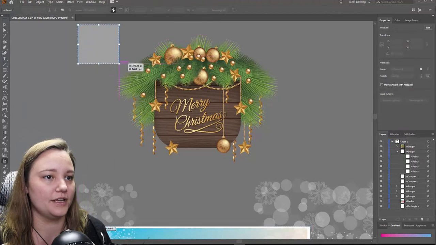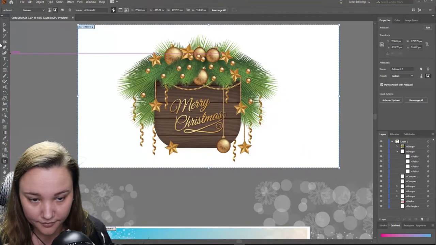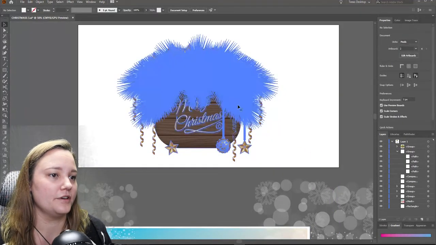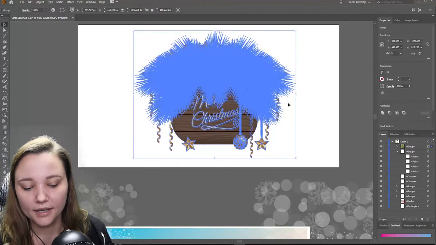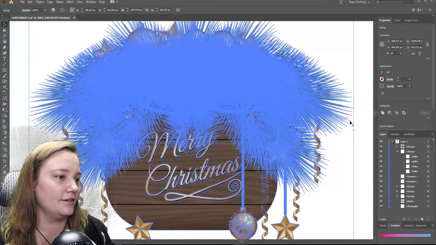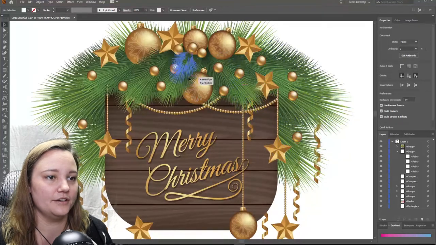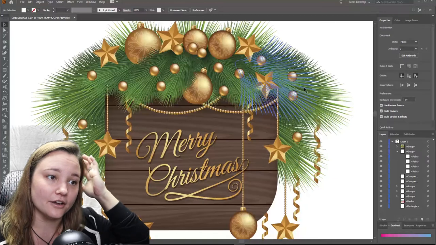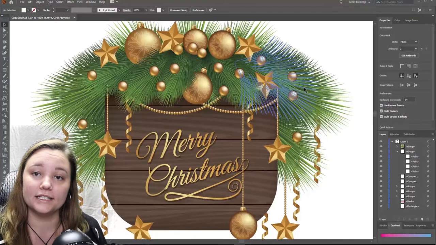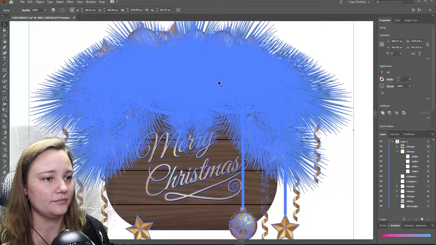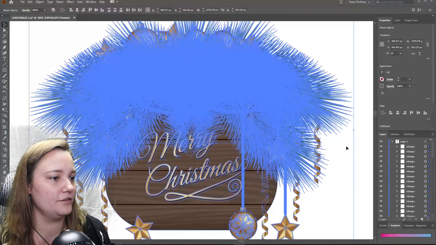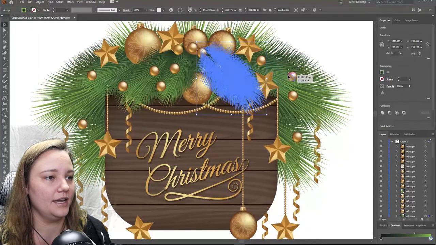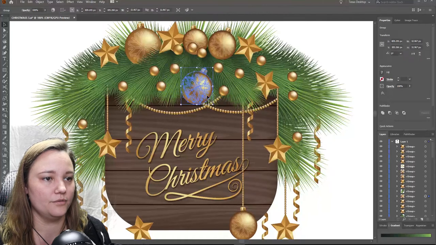So let's go up to this little Merry Christmas, and I'm just going to put another airboard down so that way you can see it a little bit better. Switch back over. So this little dude here is many different layers. You can kind of just scroll over it with your mouse and you'll see that the many different layers are selecting themselves as you go over. I'm going to right click and I'm going to ungroup that guy, and now they're all in individual pieces.